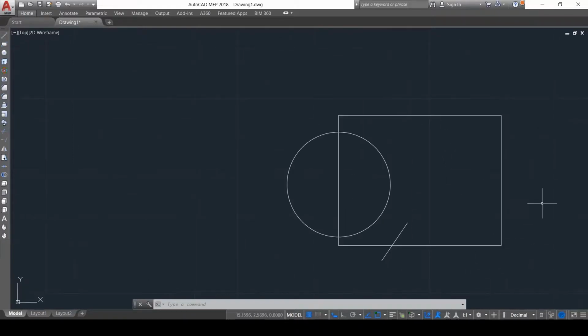Let's understand this example in a better way. Suppose we have to delete this circle and this line.